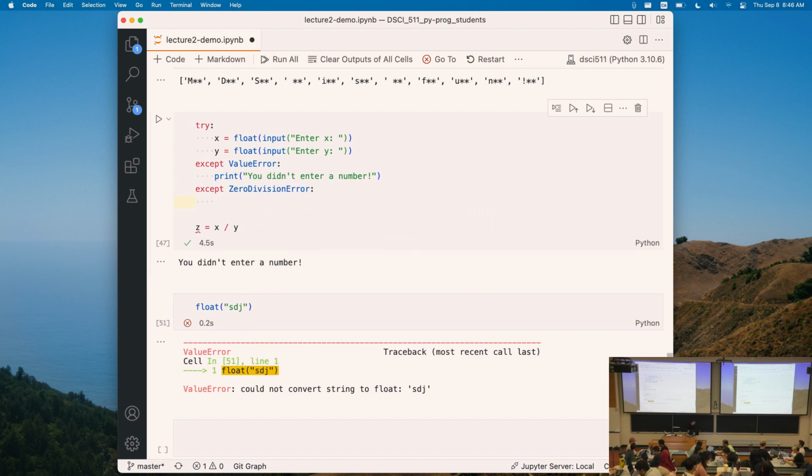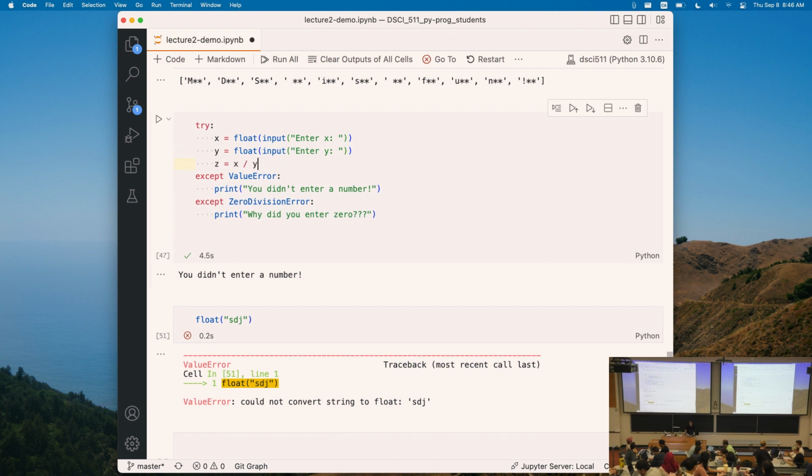So if the user enters some number for x that makes sense, and enters 0 for y, then that will be a different error message. Print, why did you enter 0? And we're so angry with the user. Okay? So in this case, I have to move this block of code over to this part because this is the part that we want to capture another error for. So whatever we're looking for errors inside, we have to move it to the try block.